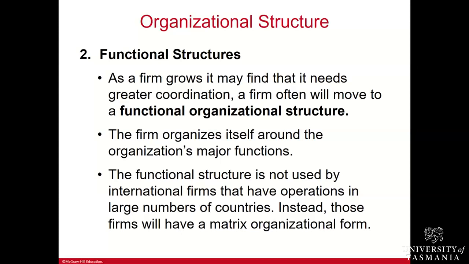Functional structure, again, we cannot talk about full functional structures. We cannot talk about multinational corporations within this structure. The company is still small or medium scale, but bigger than simple structures. The functional structure is not used by international firms that have operations in large numbers of countries. Instead, those firms will have a matrix organizational form. Matrix organizational form is different.